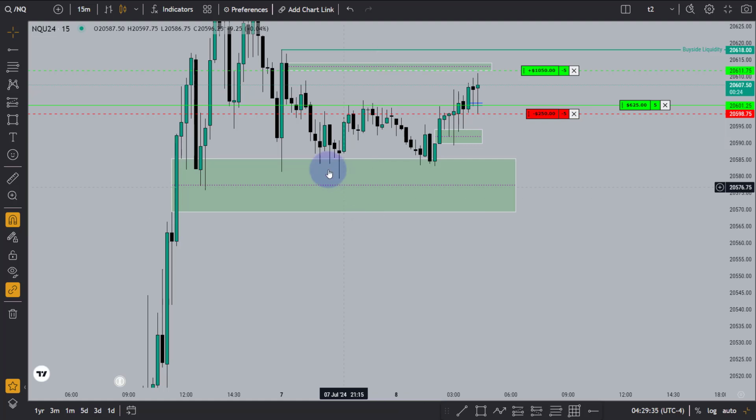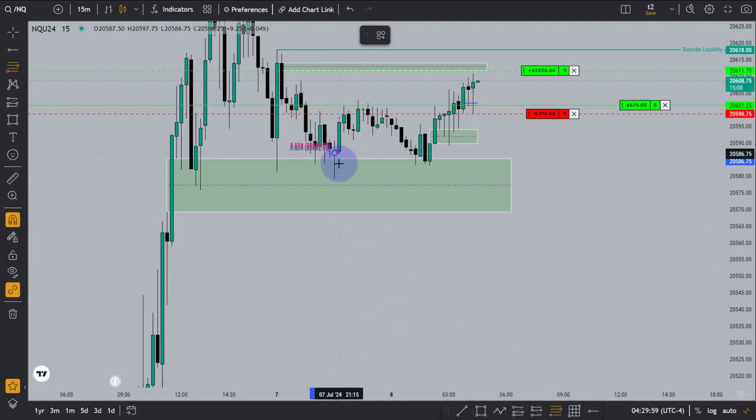Now let me show you something else. Over here, this is the low. I mean the lowest candle came here. The wick came here. Then market tapped to this high one more time. This wick has taken that liquidity. Trade this fair value gap one more time. I would love to mark the 50% of that wick. So in this video, you are also going to learn how to use the wick.